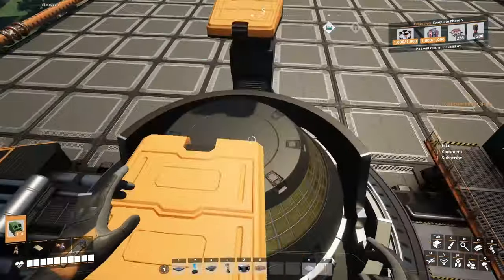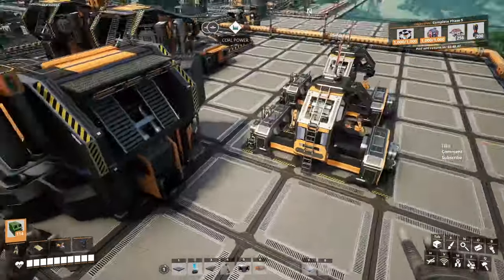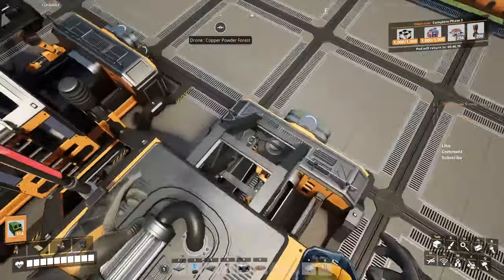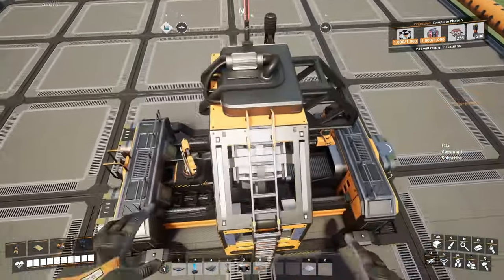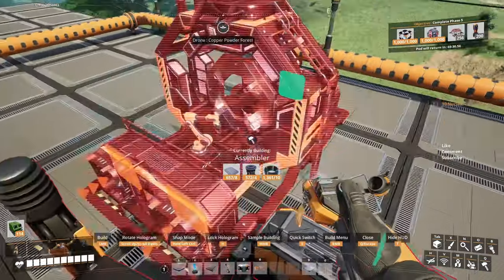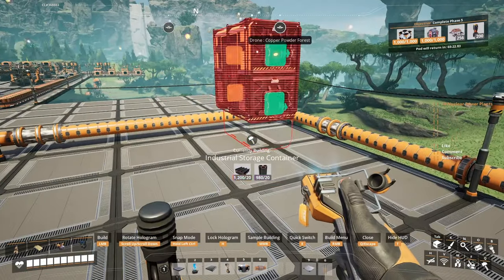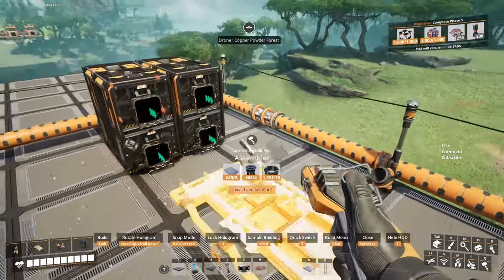Okay, so we're gonna need 256. Oh my god, I forgot. 256. Perfect. There's 256 electromagnetic control rods. Let's begin with that. We're gonna need a couple of boxes first. Industrial storage. One in there. You go in the front. Perfect.